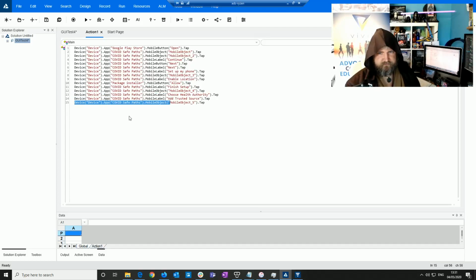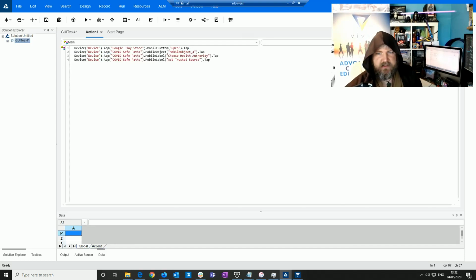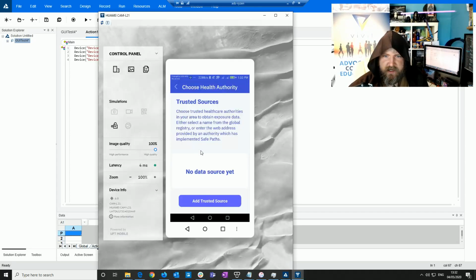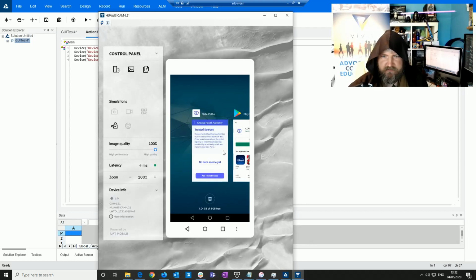Now the onboarding process isn't going to happen, so it's just going to come straight into the mobile app because it's a brand new app. So all of those ones could just be commented out. I'm just going to copy them out just for the time being. Because now this mobile app is at a certain stage, I'm just going to close this app down so we don't have the app loaded. So we can get rid of that.